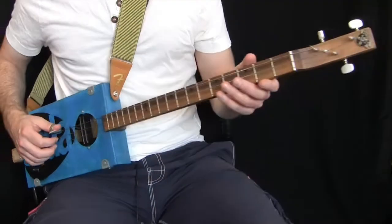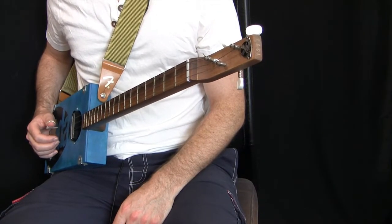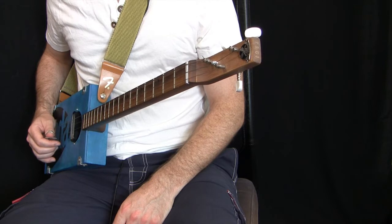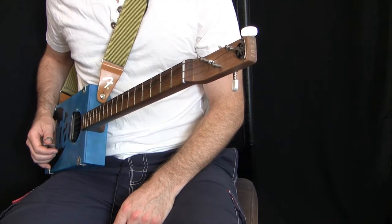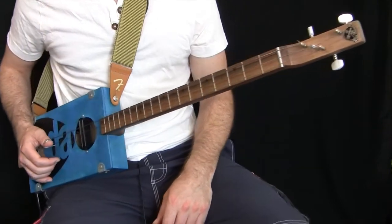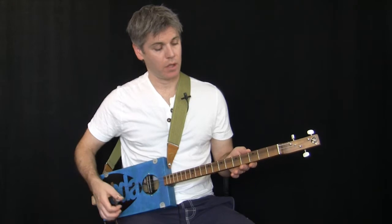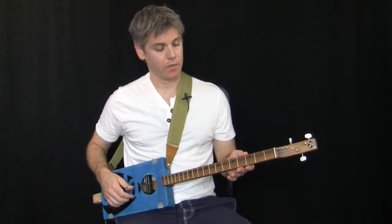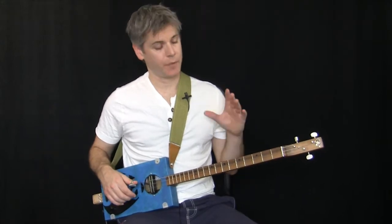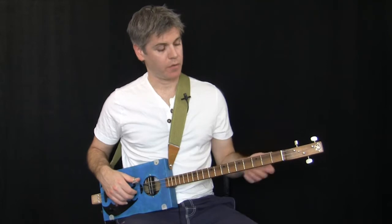So before we carry on, let's just check we're in tune. This is, as always, basically standard G, D, and G. Sort of fairly standard cigar box guitar tuning in there. So that's giving us a G power chord. So G, D, G. We're going to be stemming from that. It's by far the easiest way to play when we're in this tuning.